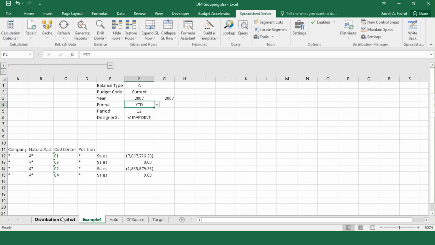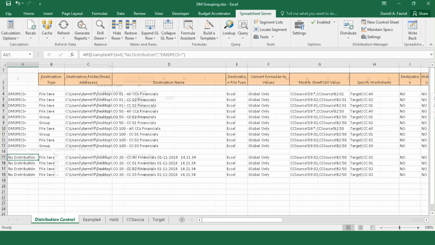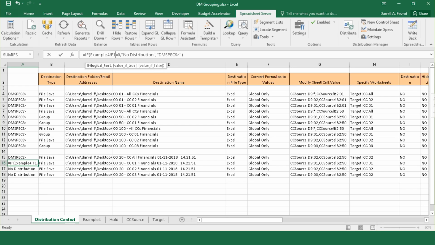Okay, it's just my cell references are off, so one moment here and I will correct that. And as you see, I make these corrections, that DM spec is showing up. So the first row the code showed up, so the distribution would run, row 15, and then again on row 17, based on the calculation, it showed up.